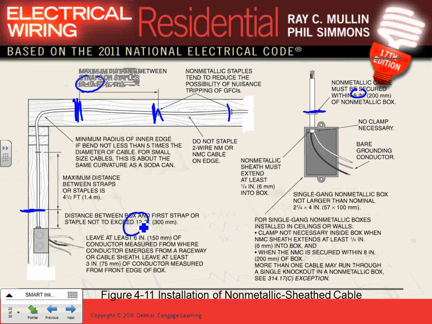You guys are familiar with the 6 inches of slack. You have to leave slack 6 inches from the point where the cable enters the box, and 3 inches from where it projects outwards. A lot of designers care less, but if you're a project manager, this is important information to know. Everybody knows the rule: 6 from the point it enters and 3 from the point it projects outside the box. Cool. So these are a few rules you have to be aware of when it comes to the installation of NM cable.